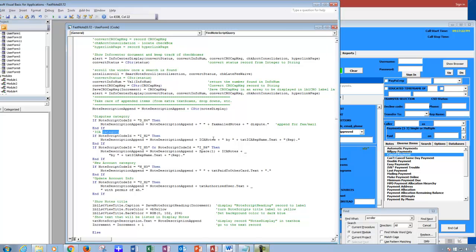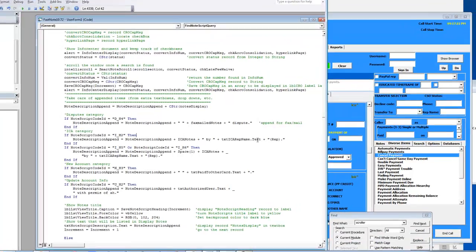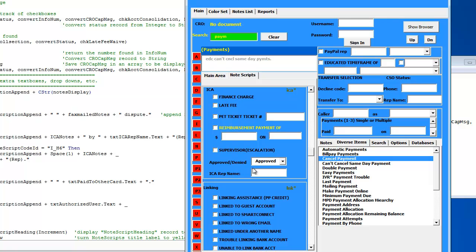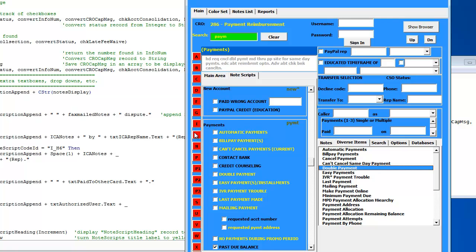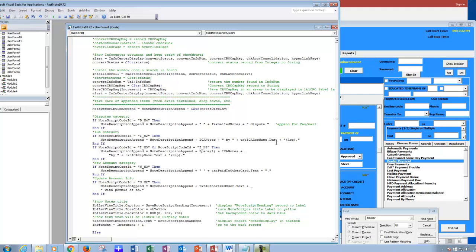And then we got the ICA category doing the same thing. So if I go to the ICA category, just click the I here. We got drop down boxes here for this. So this one is probably not even necessary. Let me see. Notes by rep. Oh, so this is keeping track of the field down here. So if I just type in my name, it might work. I guess it doesn't matter. I think I have to click this or something. Let me see. I might need to work on this section.